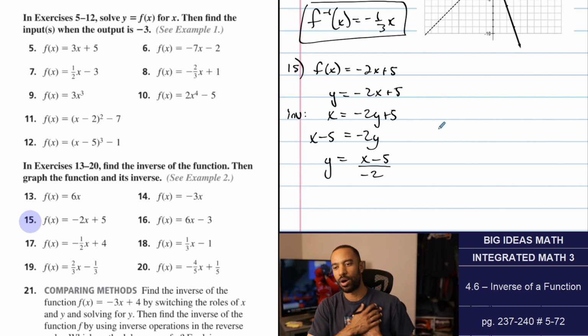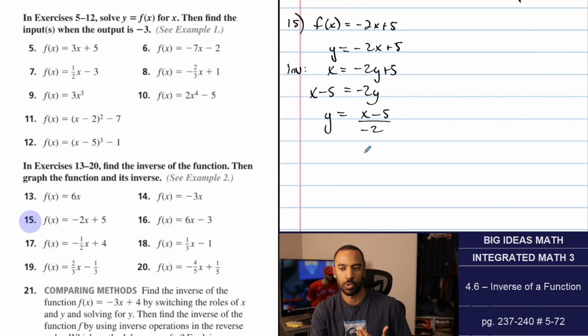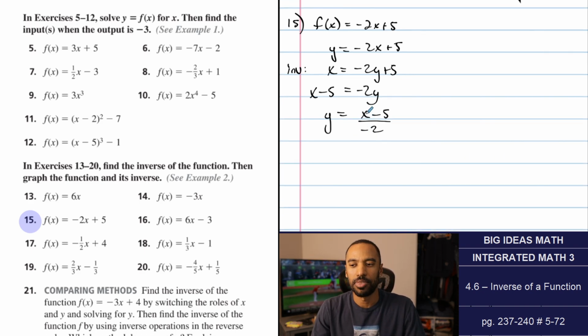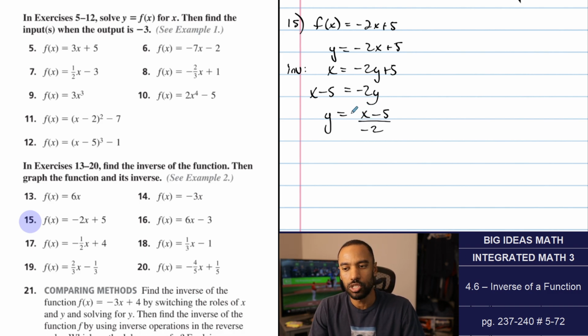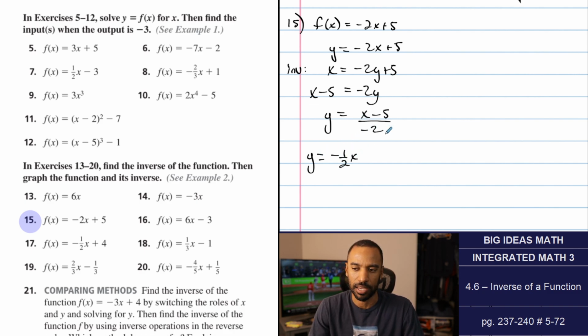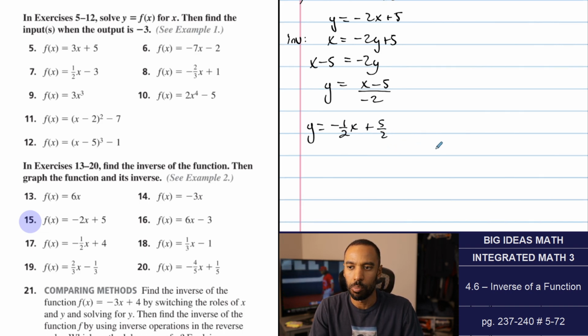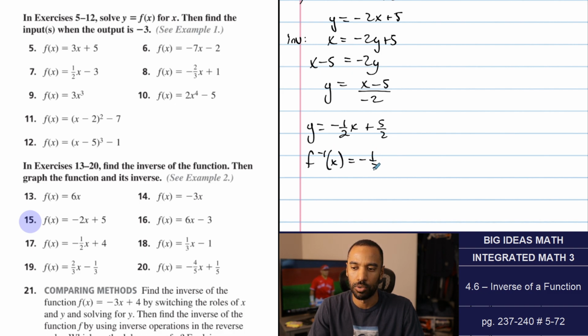Now, given that I want to graph this in the way that I best know how to, I'd love to do a couple things. In this case, let's, I talked about putting the negative on top, but let's just divide both terms by negative 2 and put it in slope-intercept form. x over negative 2 is negative 1/2 times x. Negative 5 over negative 2 is plus 5 over 2. This is a slope-intercept form version of what I can use to draw this graph for myself. So I'll write it like that instead.